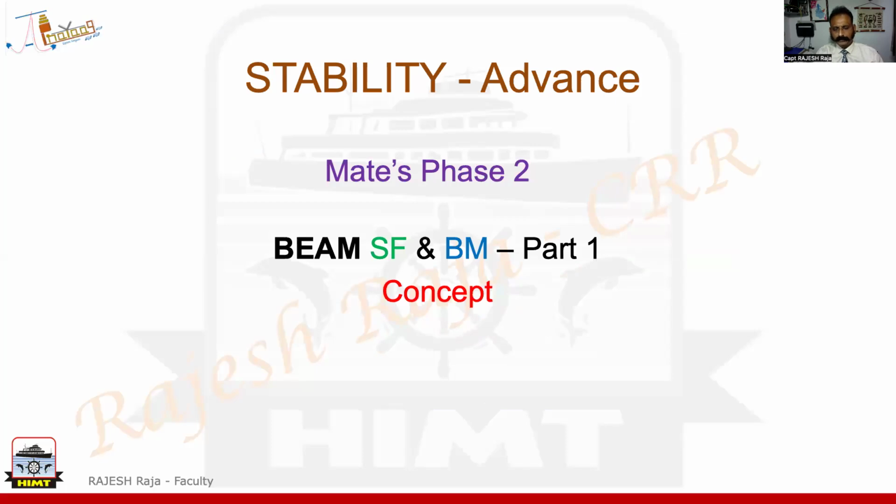You can see, this usually is a syllabus for your MATES phase 2, which is the DG syllabus in India. And I'm going to talk about SF and BM for beam. And when I say this syllabus is for MATES phase 2, you should realize that it is there in the BSc also, the 3-year BSc program.